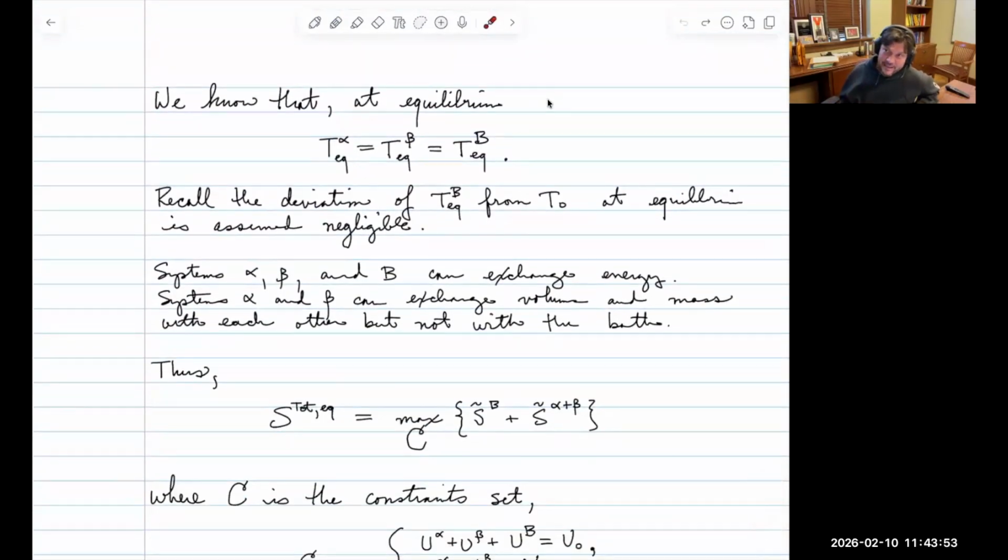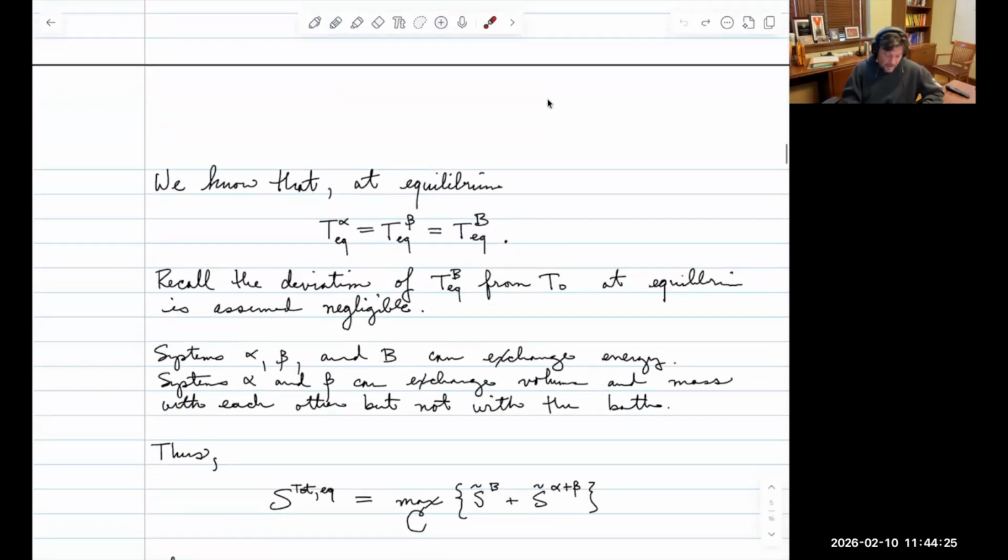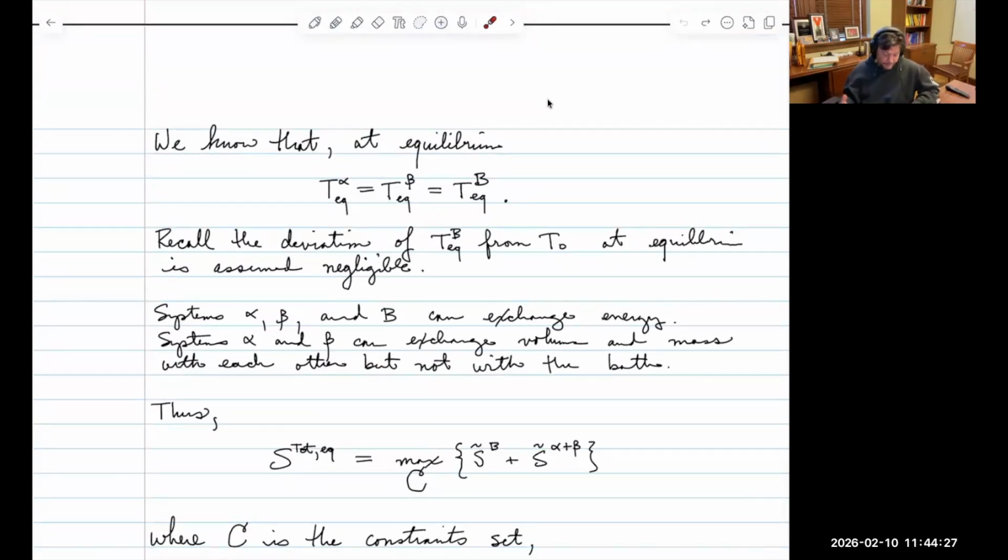So we know that at equilibrium, this system is a system of three subsystems. We could just say, okay, well, we know how to reach equilibrium here. It's just going to be that the temperatures have to be equal amongst all subsystems, the pressures have to be equal, et cetera, et cetera. Well, again, here, since we're only allowing exchanges of energy, we know that the temperature across the subsystems have to be equal, and we know that the pressure and chemical potentials for these subsystems have to be equal. Okay, so we know how to characterize equilibrium.